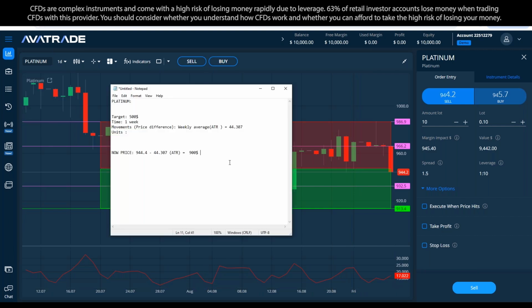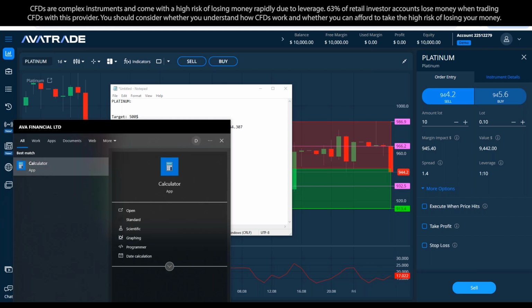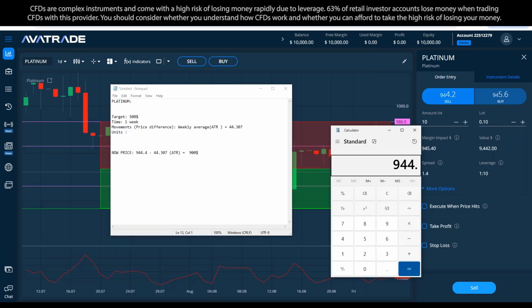Therefore, instead of 44, it will come down to $25. Okay, so 44 will be 25.